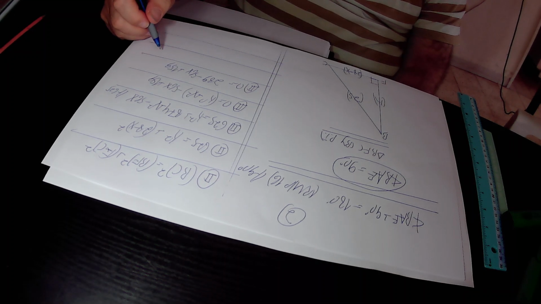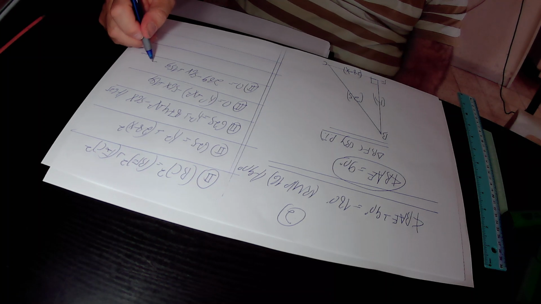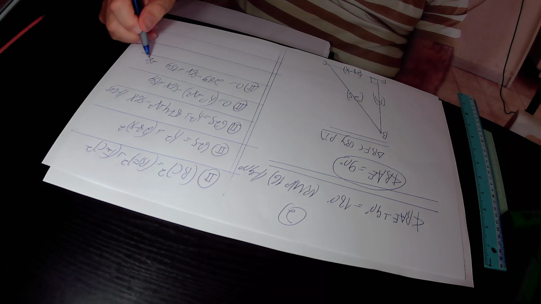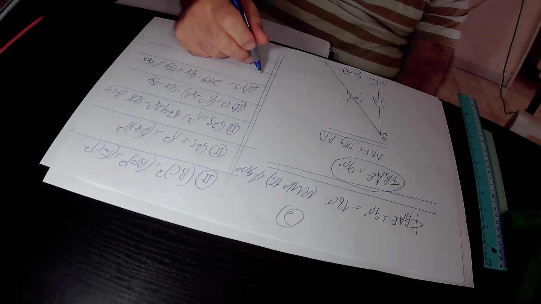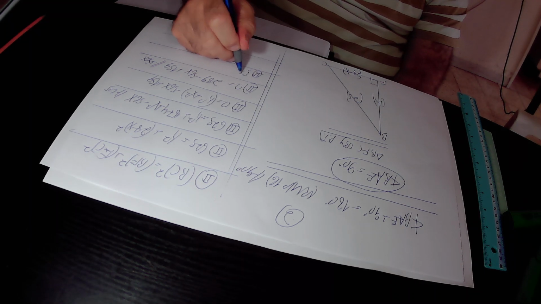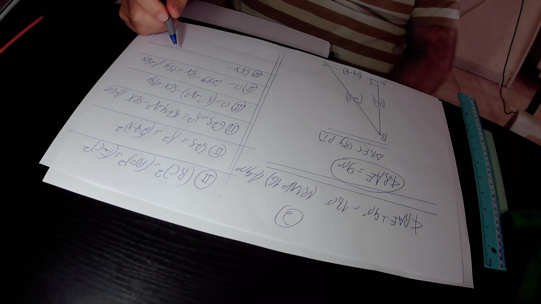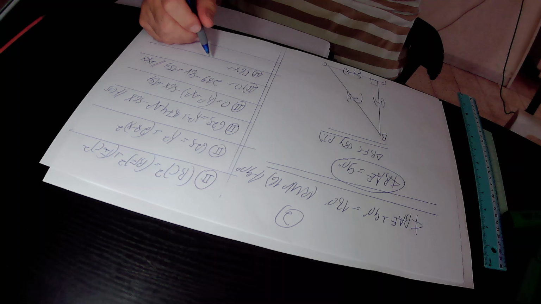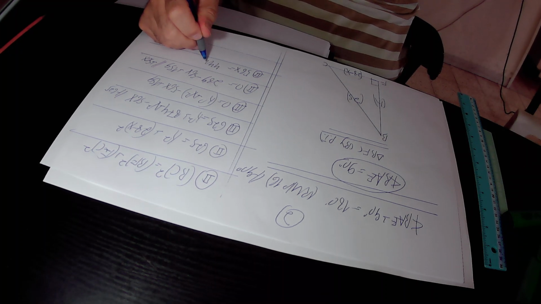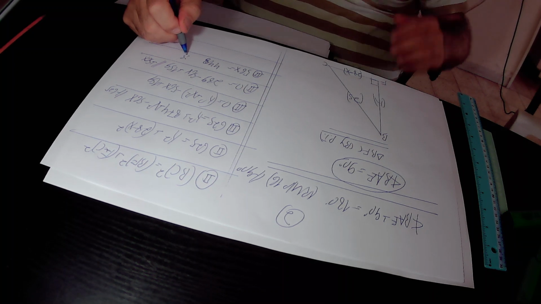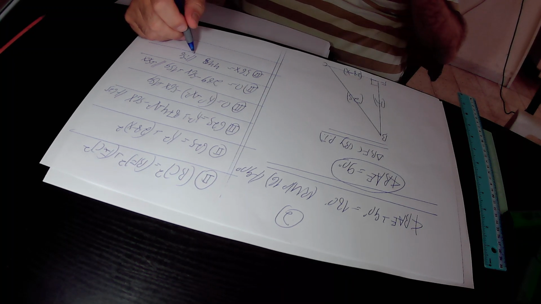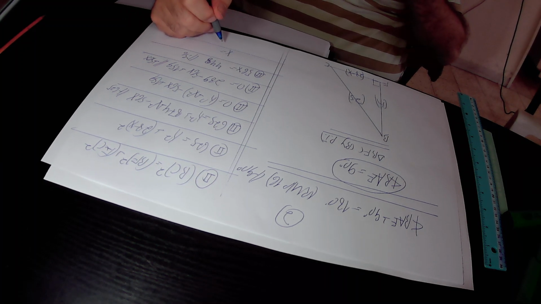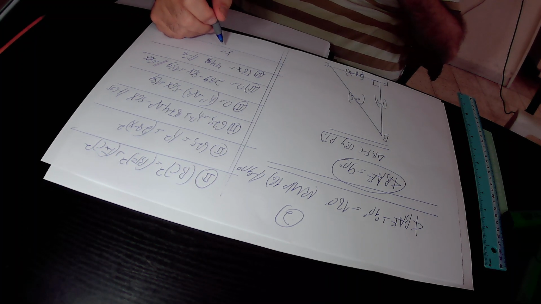Here we add 56x to this equation. And finally we get that 0 plus 56x is 56x, and it is equal to 289 plus 159. 289 plus 159 is 448. So here we divide this equation by 56, and finally we get that x equals 448 over 56, which is 8. So x equals 8 units in length.